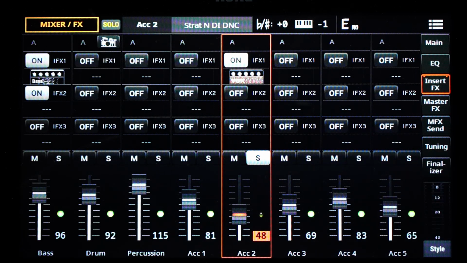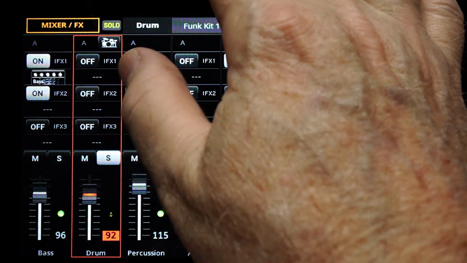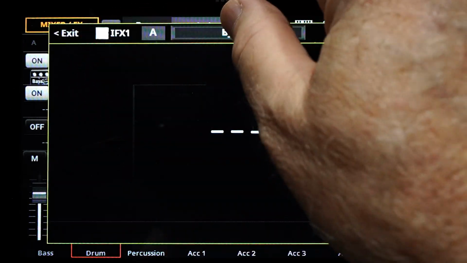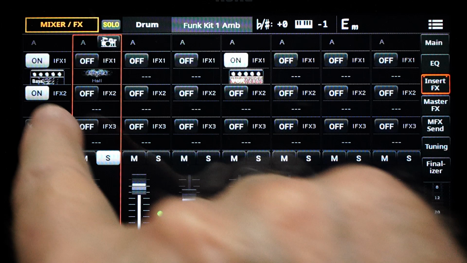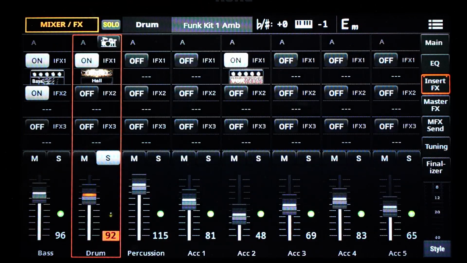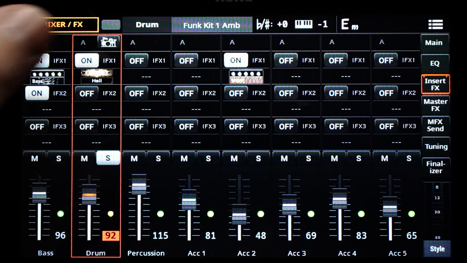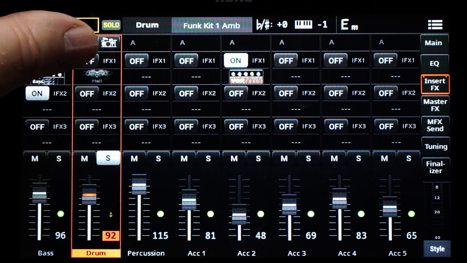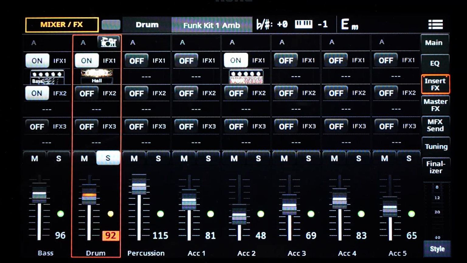You do the same thing. Everything's the same except for the drums. So let's unsolo that guitar, solo the drums, move over here. Now, in a way, you can do the same thing. We come over here and add a reverb, hall reverb, exit out of it. We have a hall reverb, turn this on, and now we have reverb on the drums. And if we turn it off, but that could get a little messy with all that reverb.